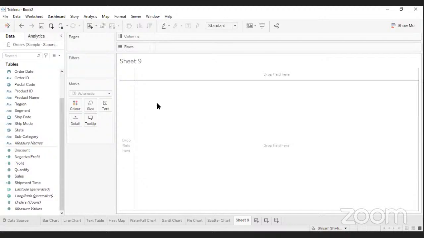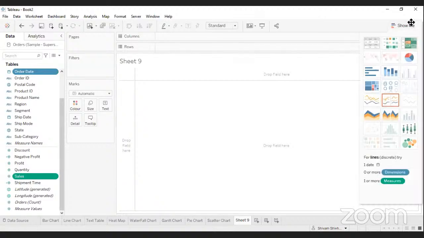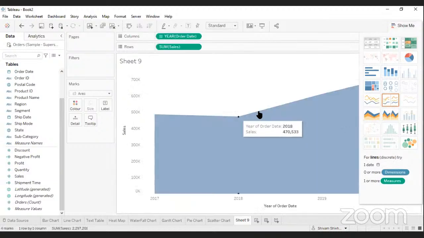I just need to select order date, hold control and select the sales. Based on that, I simply click onto this. That is called an area chart. Once I click area chart, here you are able to see the area chart is now represented. But I am unable to understand it.